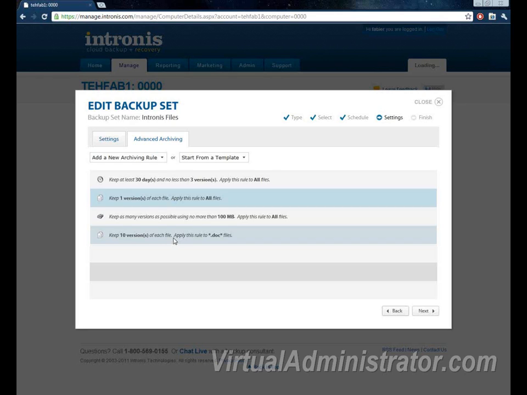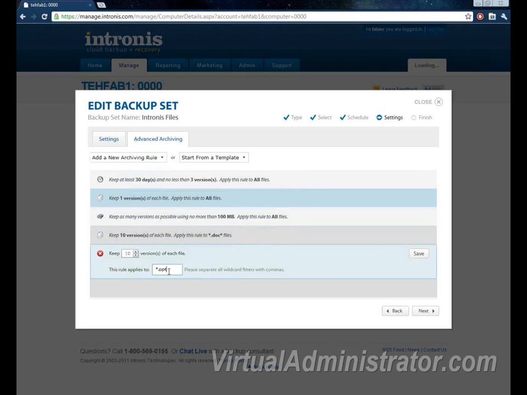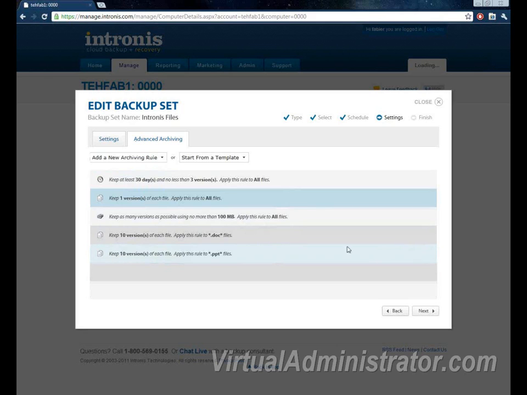And every doc file, Word document that we save, we'll keep multiple revisions of that file, so that way we have a whole bunch of revisions if the customer makes a change and wants to go back. You could do this with all Word type files, so we could add another rule, again, for PowerPoint, and maybe another one for Excel files. So now what you're doing is keeping one version of each file for all files, and then keeping 10 for specific extensions. That way, you have more control over what you do.